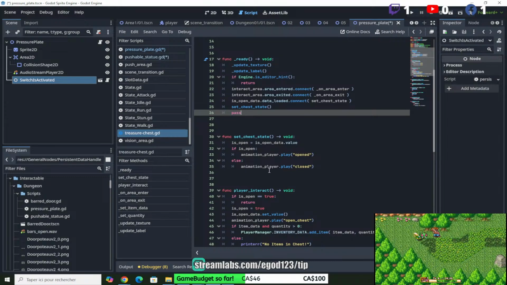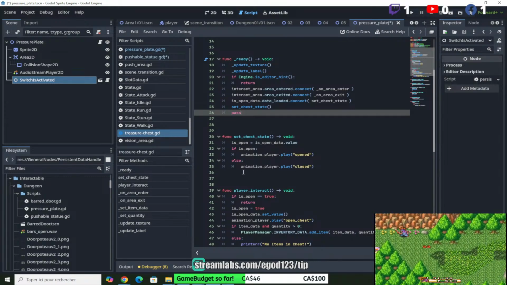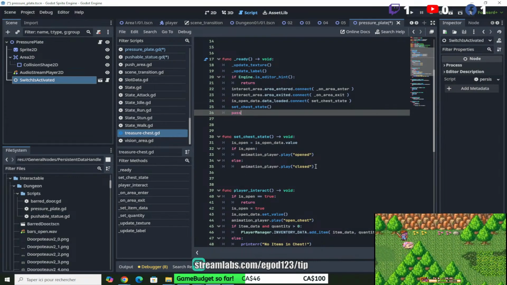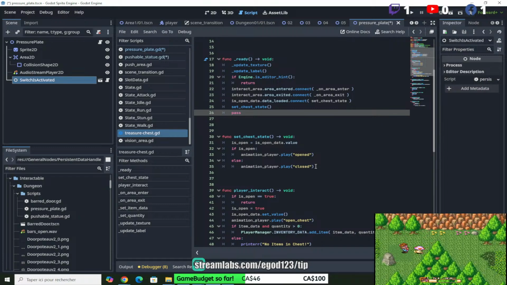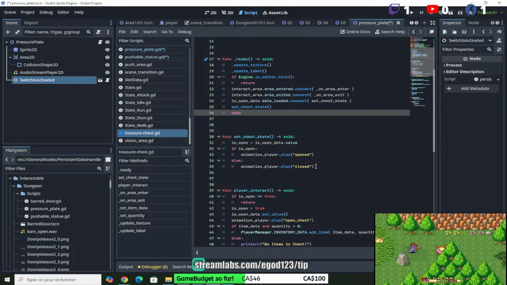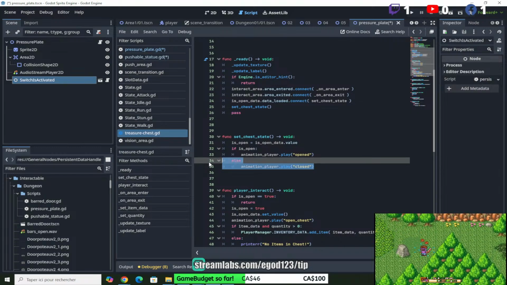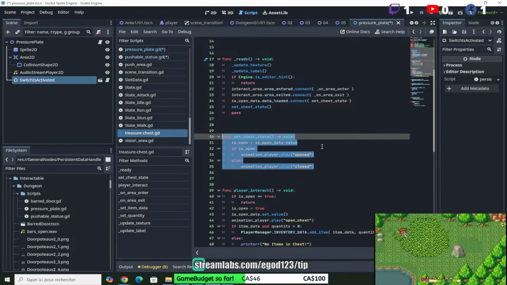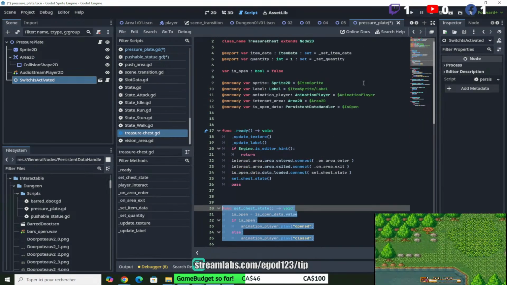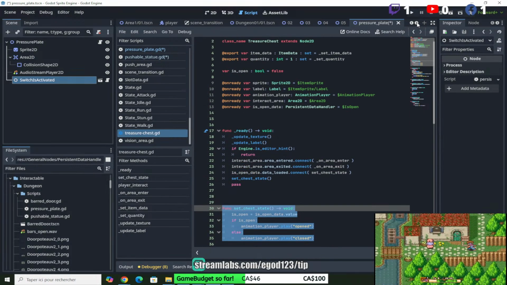Set chest state is open or is closed. If is open. Okay, so there's a function.